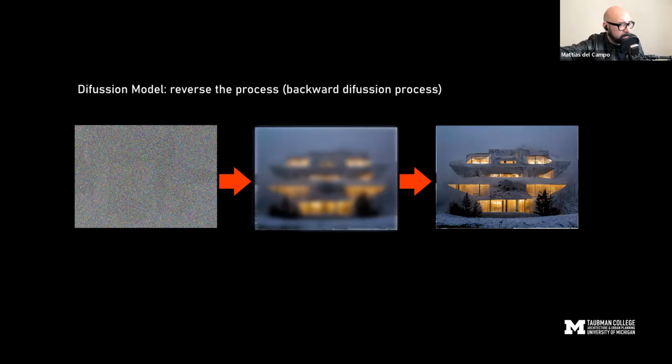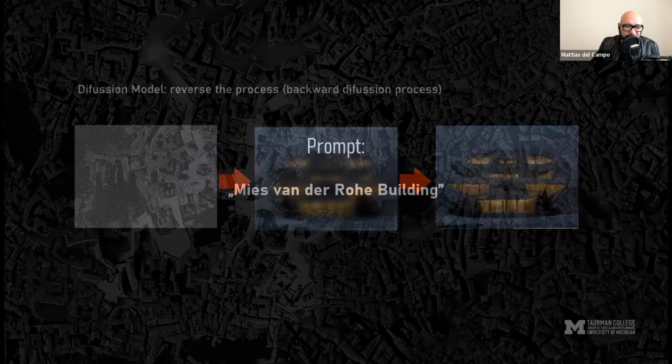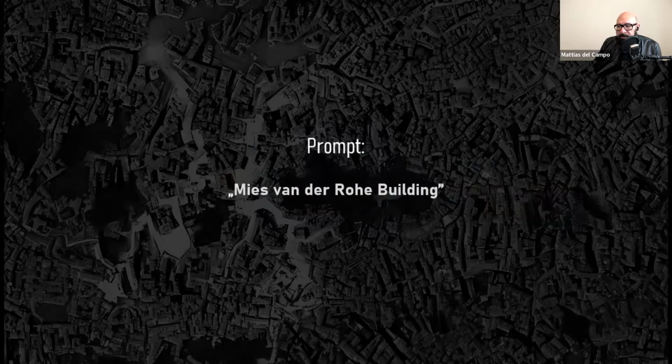Midjourney uses a data set called the LAION data set, L-A-I-O-N. The LAION data set currently has 5.3 billion annotated images. So it's a huge data set that it's using to create the imagery. And more specifically, it also dives into the LAION aesthetics data set, which has, I think, something like 230 million. So that's why Midjourney might have the tendency to create images that tend towards the artistic rather than the completely realistic one.